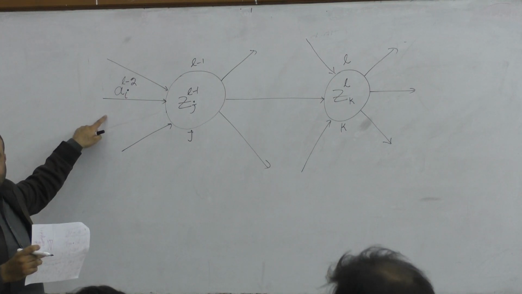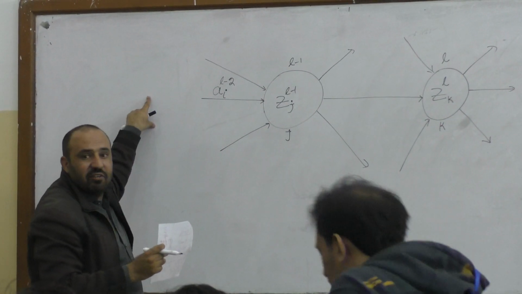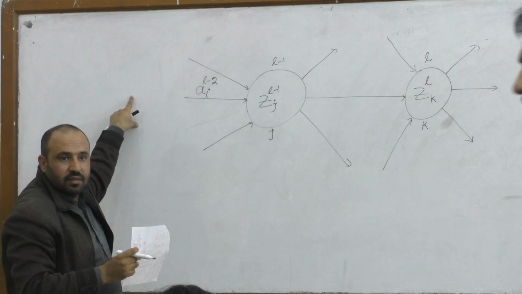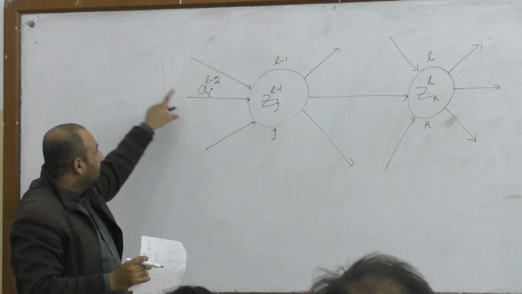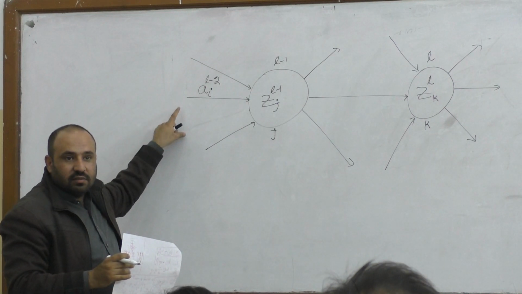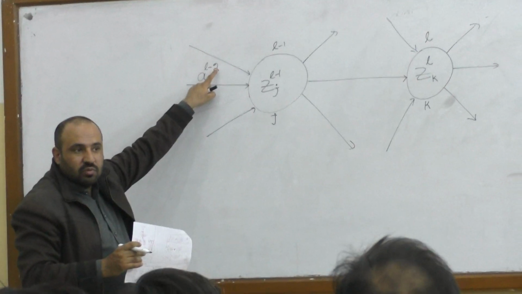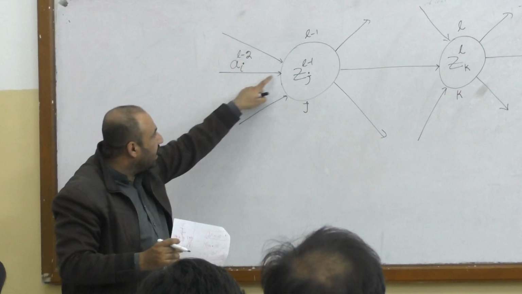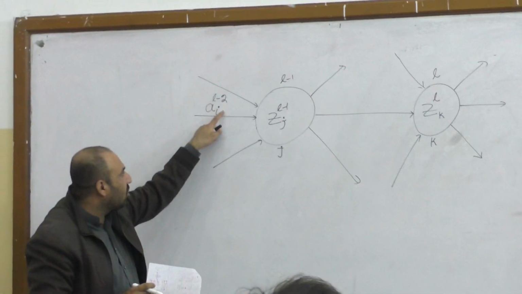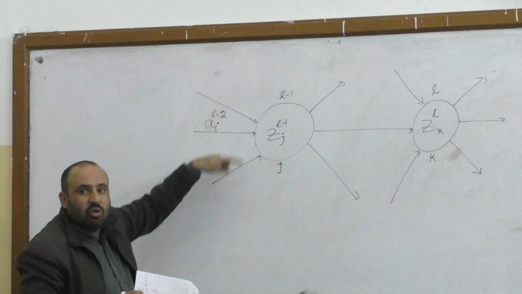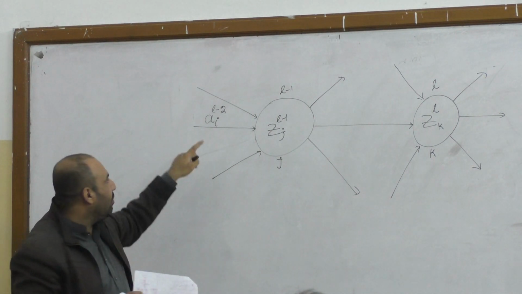This is the output. This is the output of ith neuron of the previous layer. प्रीवियस लेयर पे कोई ith न्यूरॉन था, उसकी आउटपुट ये है. सो लेयर L-2 का ith न्यूरॉन, उसकी आउटपुट ये है. चूंकि वो आउटपुट हर सबसीक्वेंट न्यूरॉन को जानी है तो मुझे यहाँ पे J लिखने की जरूरत नहीं है. This output has to go to every neuron. All I have to specify कि ये आउटपुट किस न्यूरॉन से आ रही है. It is coming from ith neuron.